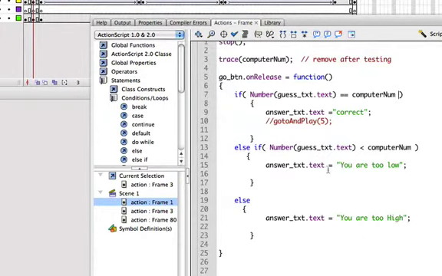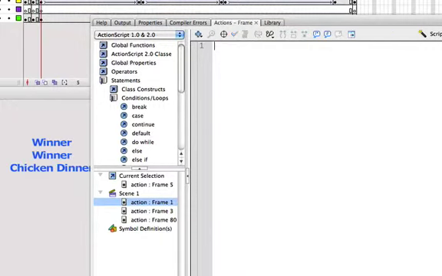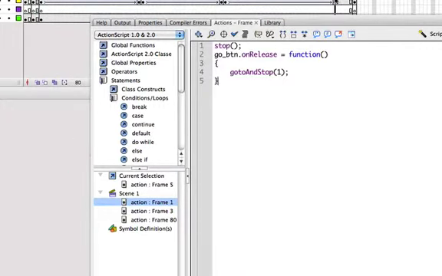If this is true, this happens. And if this is false, then the only thing left to do is this. So this says, if this is true, do it. Else, if this is true, do it. Else, whatever, if everything else has failed, do this. Okay. And then finally, we have the go to 5, which was our celebration. And somewhere out here, we have a go to and stop 1, and it starts all over again. So that's really all there is to it.